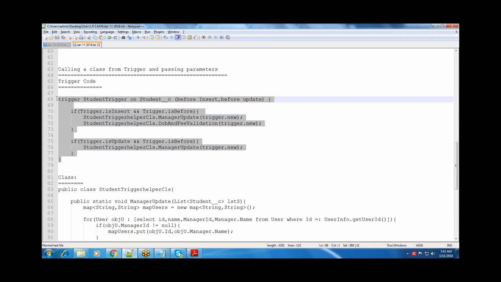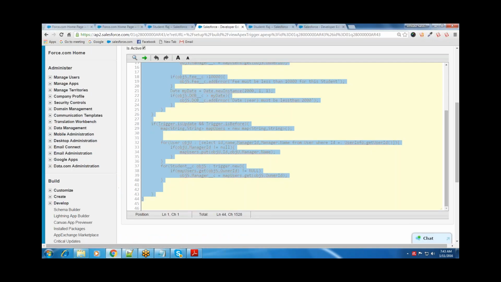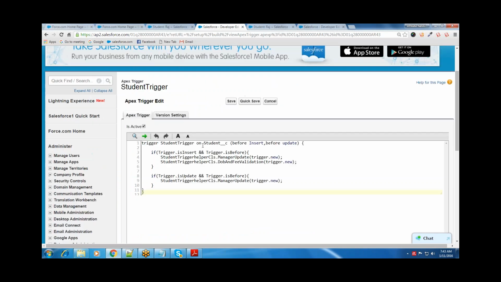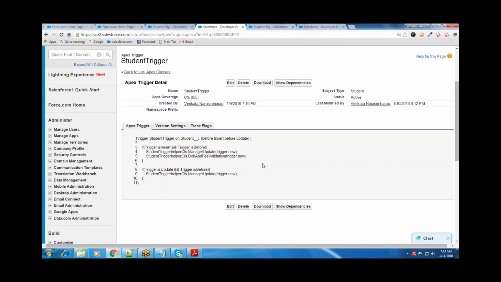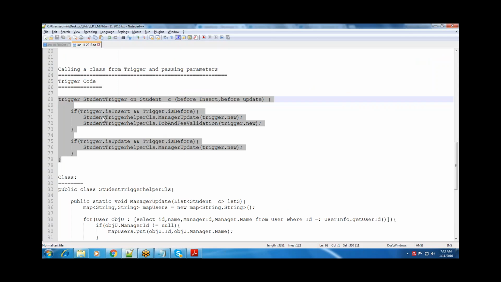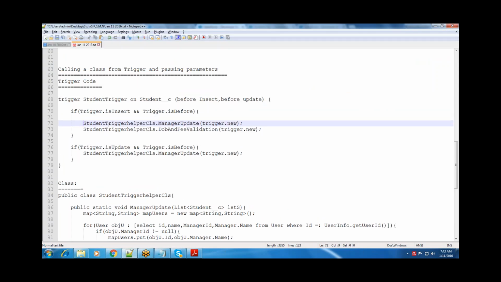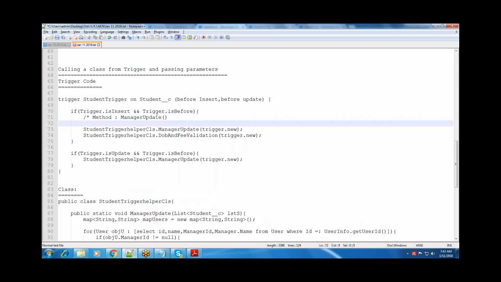So this is our trigger, and whenever you are writing trigger methods, write at least one comment line like this, so that when a new developer modifies your code, they can easily know what the method functionality is, what the method is doing. So manager update.